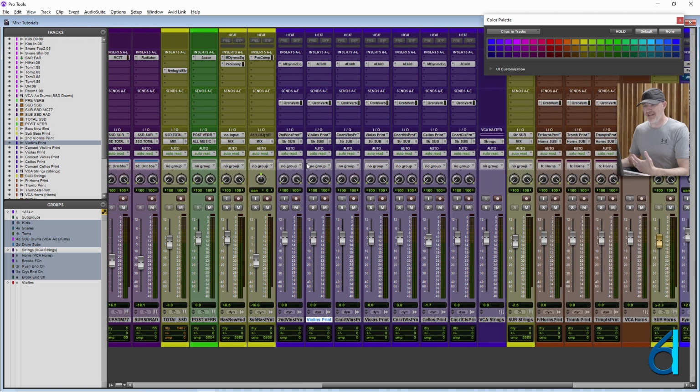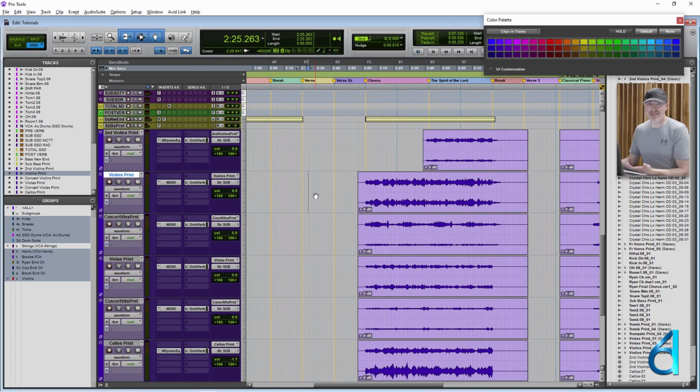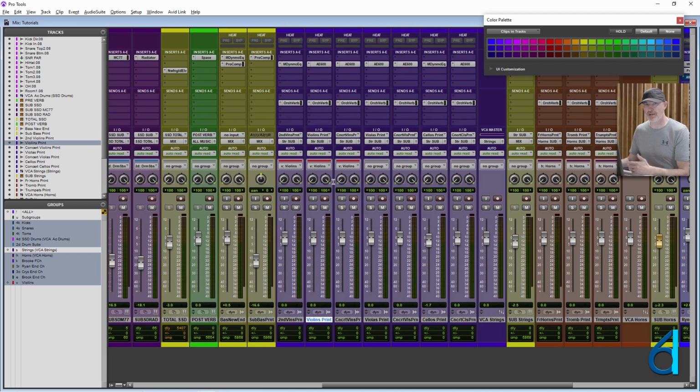So we saw with our violin tracks over here, if I press V, remember I'm just in the mix window, all I have to do is press V to turn that on. This is a pretty good indicator. In the edit window, I don't have that indicator, which might be kind of useful for me. So if I want a visual indicator in both windows, then there's probably a better way to utilize that. And this is where track color coding according to groups comes in.